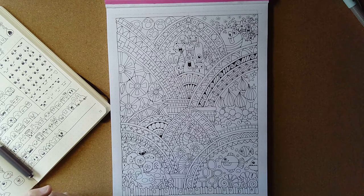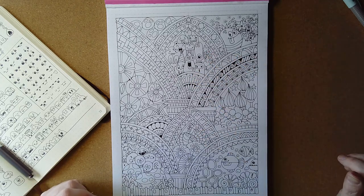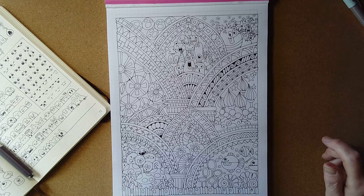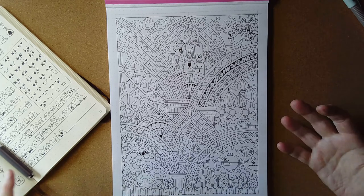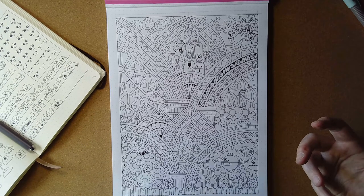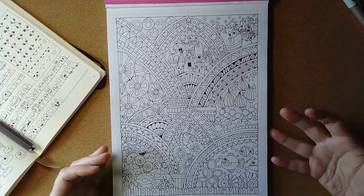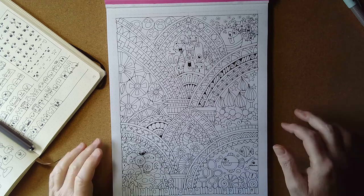One template done. Some extra bits added here, and it's a very busy template and it really does need colour to help to separate out the sections. So I'm going to scan it in a short amount of time, and I'll start to colour it perhaps later. Oh gosh, it's 2:15. So it's taken me well over an hour, about an hour and a half or so to do this.